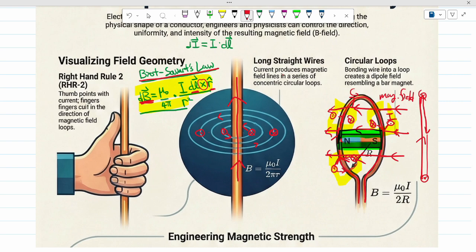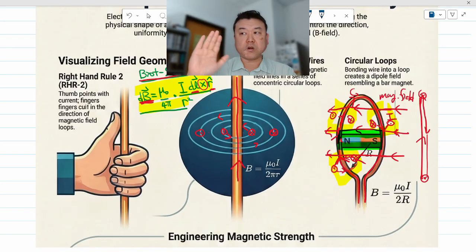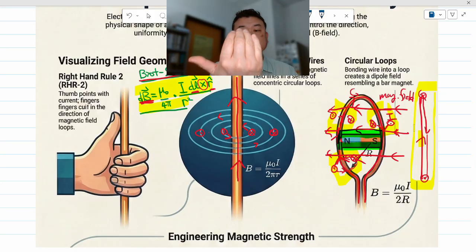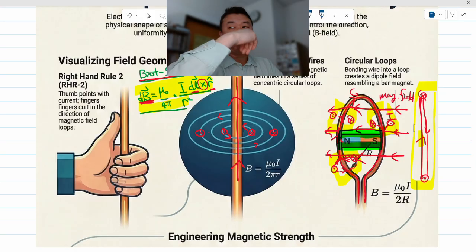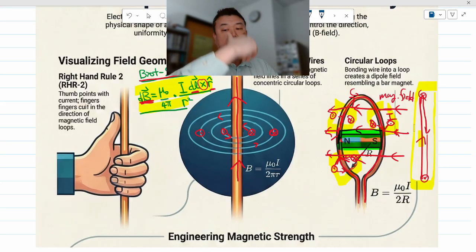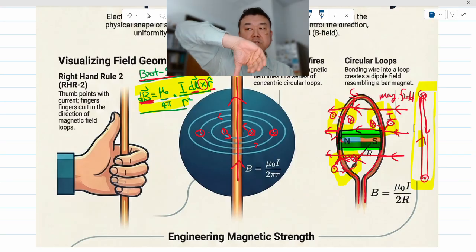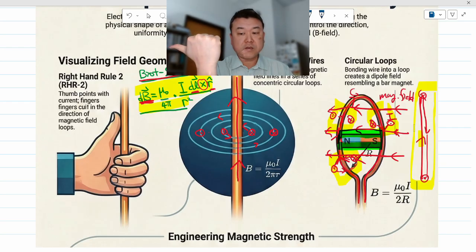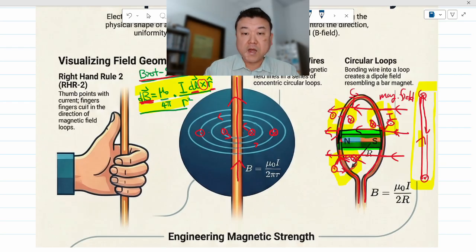And this gives the other shortcut right-hand rule. When you have a loop of current, what the shortcut right-hand rule says is, let me curl my fingers so that it matches what I drew here from your perspective. On the side that's closer to you, the current is pointing up in the screen, so that at the top it's going to point into the screen, and then it's going to curl around, going down on the far side, and then the current will point out of the screen. If you orient your right hand so that you can do that, then your thumb points from right to left. And that's the direction of the magnetic field.